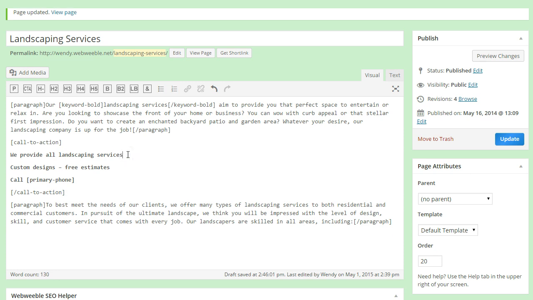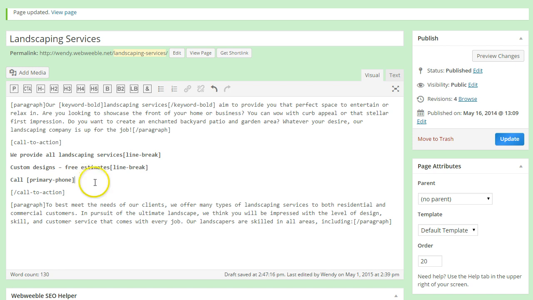You want to add line breaks between each of those sentences now, so that it's not just one long sentence. So go ahead and click your mouse to get your cursor at the end of the first sentence, and then click on this LB button to insert a line break and put each sentence on a new line. Repeat that for the second line, but you don't need to add a line break on the last line.